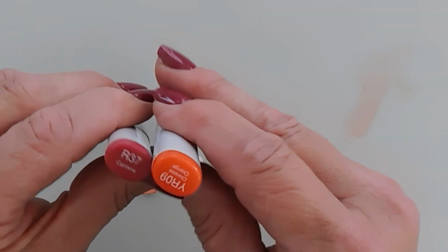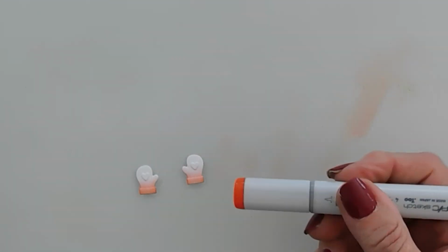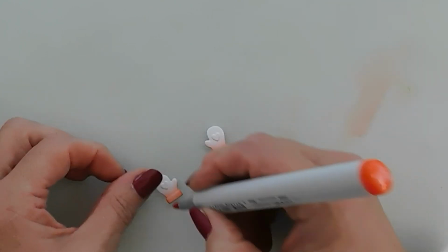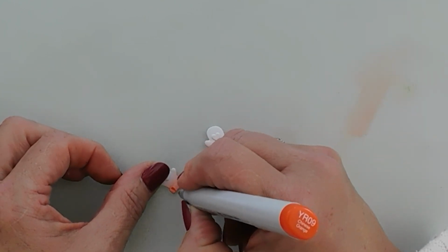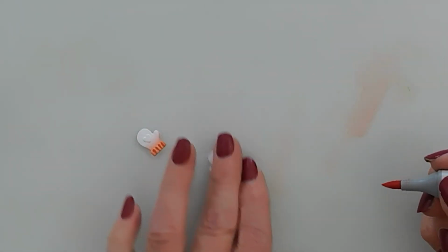I'm using my Copic markers. I have R37 and I have YR09. We're going to add a little bit of detail to the cuff and to the heart here. I'm going to add stripes to the very bottom. I'm just going to add 4.